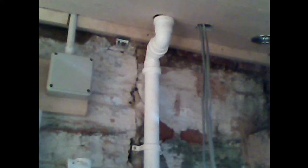As regards to what's changed dramatically, this pipe is coming down from the ceiling. I might have shown this in previous videos, I don't know, but I'll show you again anyway. Basically all the cables run through the ceiling. When they run through the ceiling right along there, then they come down through this pipe. This is actually a 40mm waste pipe, and they go into this board here, which is our distribution board.